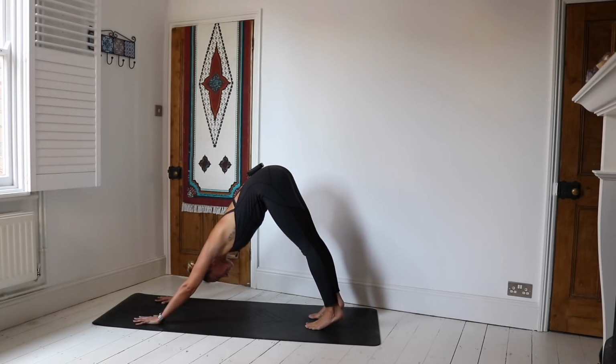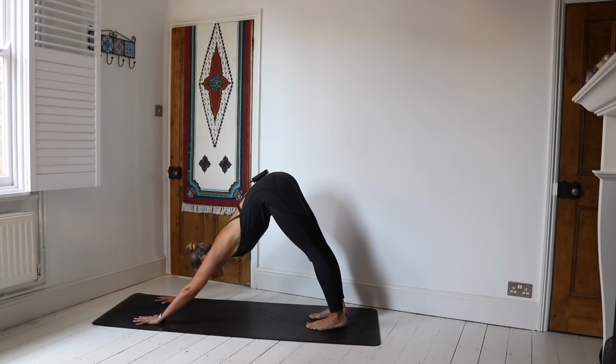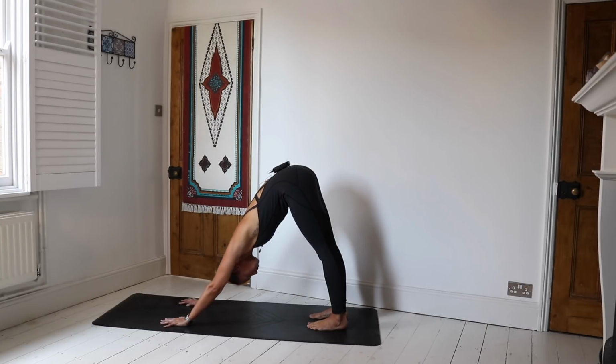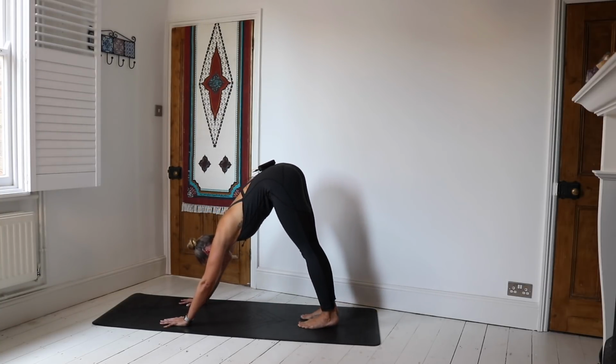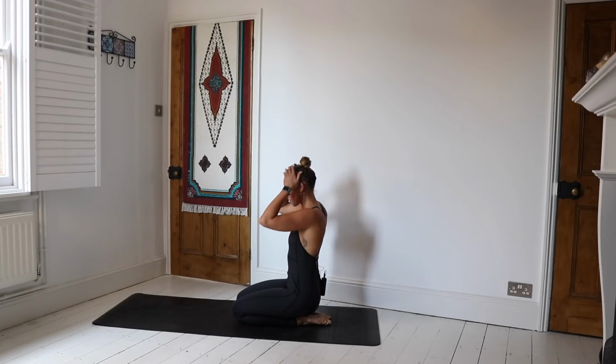Okay, on your next inhale. Actually, no, let's take a few bunny hops for fun just before we go down to the mat. So if you have a handstand in your practice, you're going to hold your most beautiful handstand. If not, we're going to take 5 bunny hops. They can be tiny, just little ones off the mat, or they can be big. I'm not going to do them because my microphone will come off and hit me in the head. So just take those 5 bunny hops now.